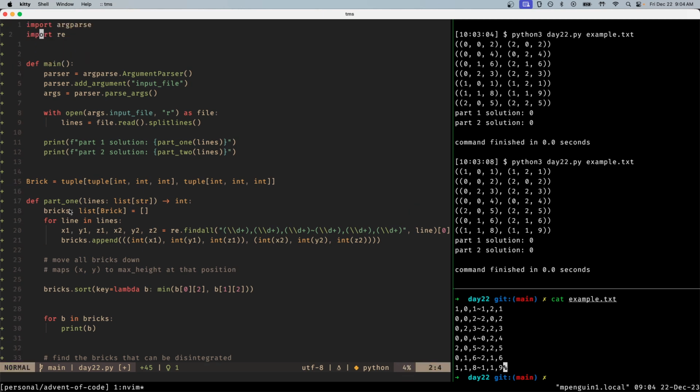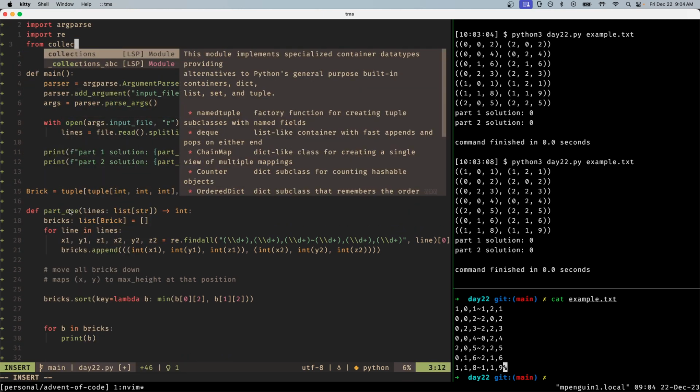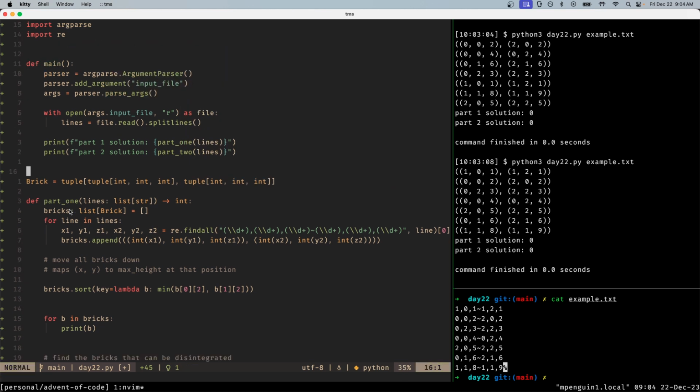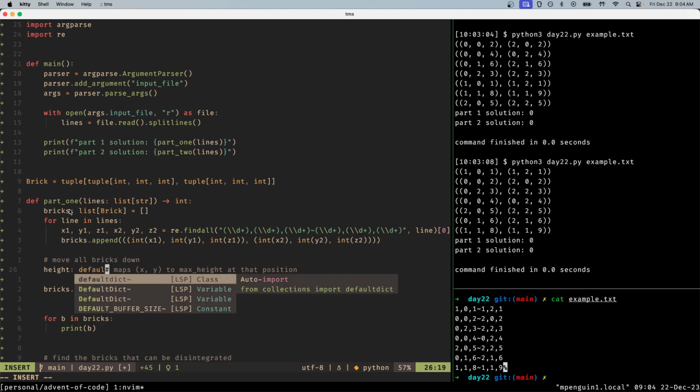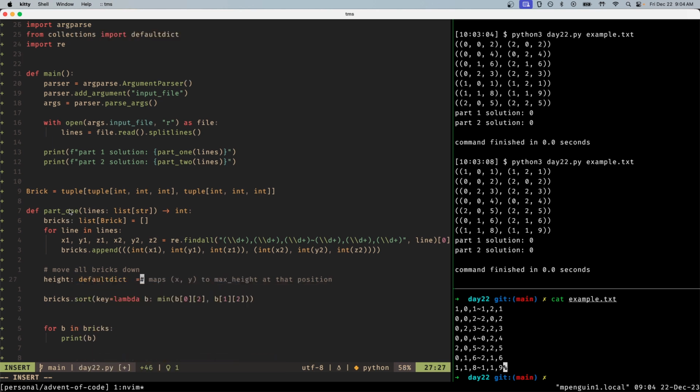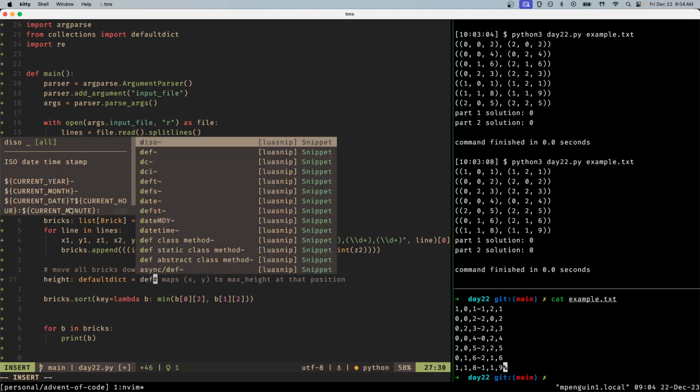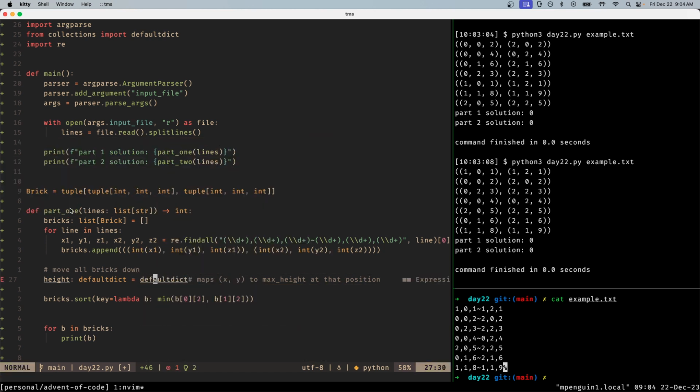So let's grab a default dict. I guess I should use this functionality more. That's a default dict is equal to default dict.